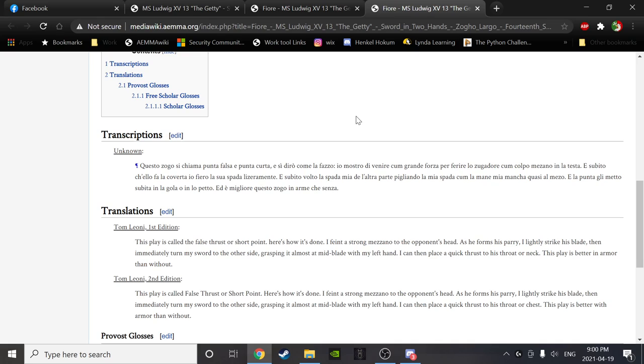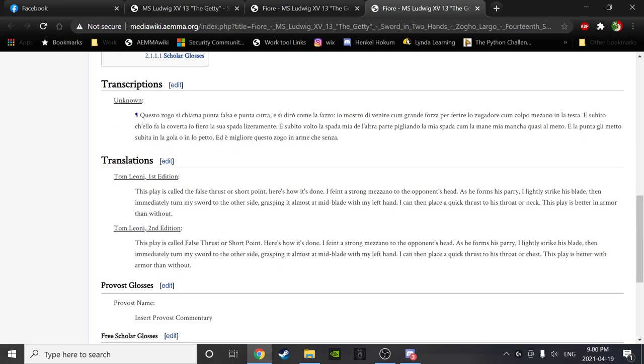Happily. How do I sound? Perfect. Clear. Wonderful. This play is called the false thrust or short point. Here's how it's done. I feint a strong mezzano to the opponent's head. As he forms his parry, I lightly strike his blade, then immediately turn my sword to the other side, grasping it almost at mid-blade with my left hand. I can then place a quick thrust to his throat or neck. This play is better in armor than without.